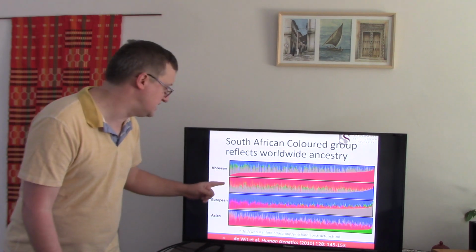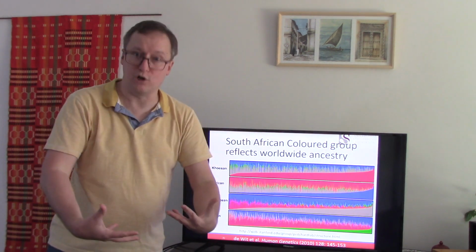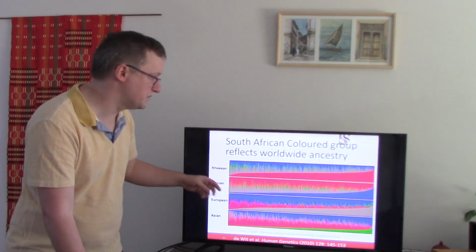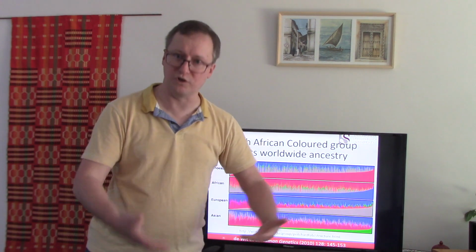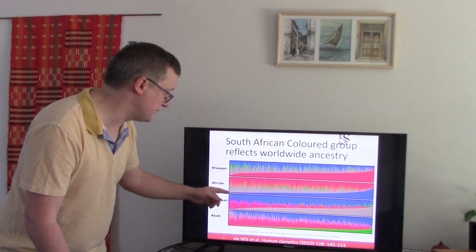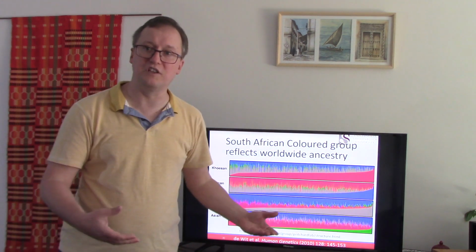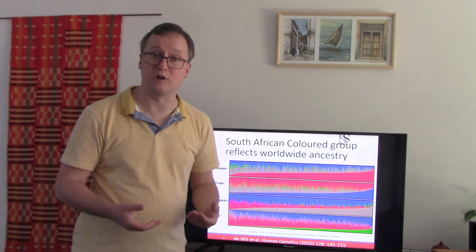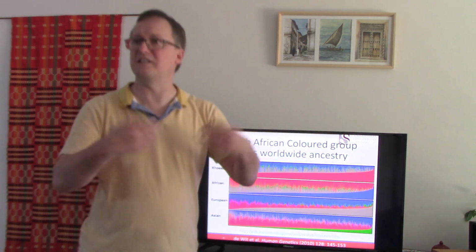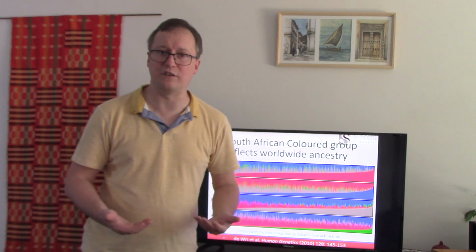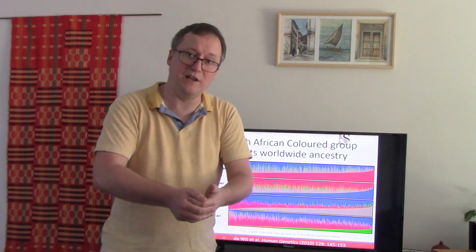But sort the same data a different way, and you can ask about the degree of the black African markers that were found in individuals. We see that one example over here at the right had a really high level, something like 90% of the markers were associated with being from the black population. Some of the folks within the colored population have 0, on the other hand. We can ask about European markers within these populations, and we can ask about Asian markers. We had lots of people who came here from areas in the Far East, in the Spice Islands and so on, that ended up here in South Africa. So we see that all of these different populations have come together to create this population today.